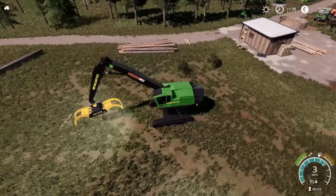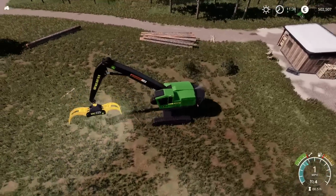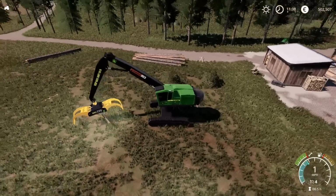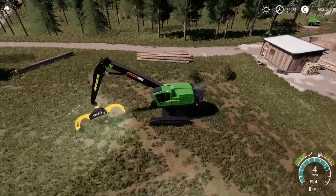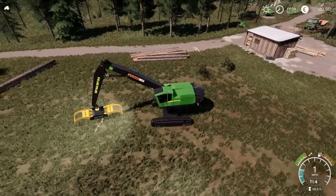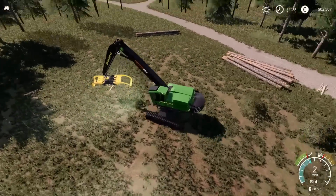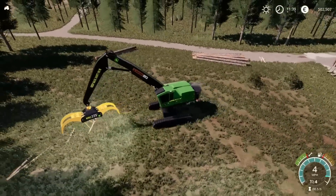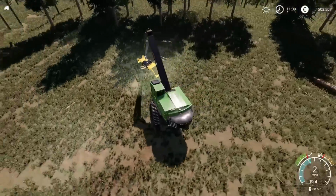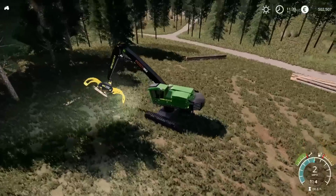So what I'll do now is use this to do a bit of dabbing, bit of dot and dab. We'll go around like this. All these little bits. Pick it up. It's an excessive use of such a massive machine, but you know what? Might as well while we got it, and we pick up both. So where I've had all the different piles where I was cutting onto the piles, the end bits were just flicking up and going onto the piles. Yeah. Just go around and dab them all up if I don't hit them like I did with that one.